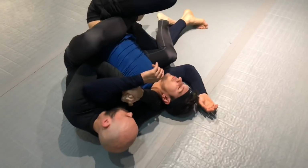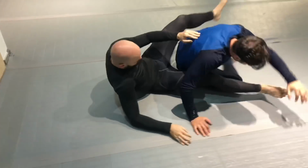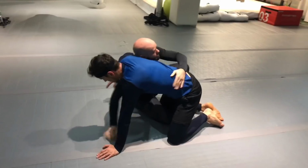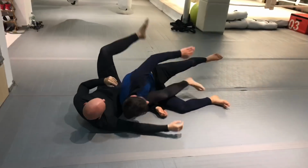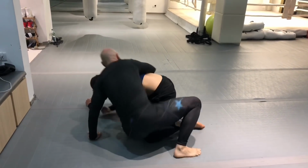If you can control the head, you can control the body moves. If you pull that off just right, you can get 2 hooks in. That might not be an option, depending on how your opponent reacts to it. But let's take a look. We'll do the same thing. Duck under that arm. Power half, sneak that hook in, and now we've got a nice setup from back mount to finish chokes and things like that.